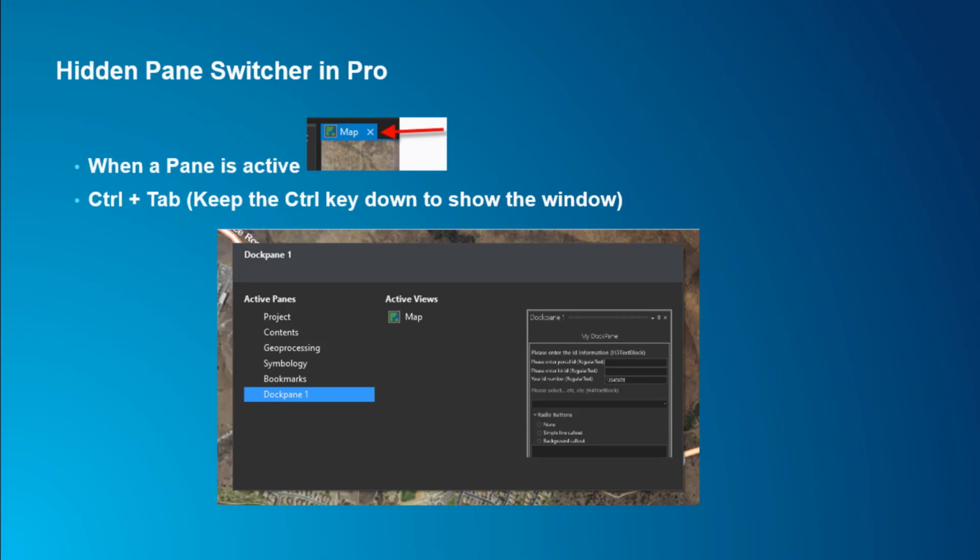This is just kind of an FYI. There's a little utility in Pro called a pane switcher. I kind of love that name, pane switcher. You invoke it with the control and the tab key. The way it works is if you want to just use the arrow keys to go between panes, you hit the control key and then press tab and keep holding the control key down. Then you can use the arrow keys to navigate through the different panes. I'll show you an example of that. I use it quite a lot in the demo.